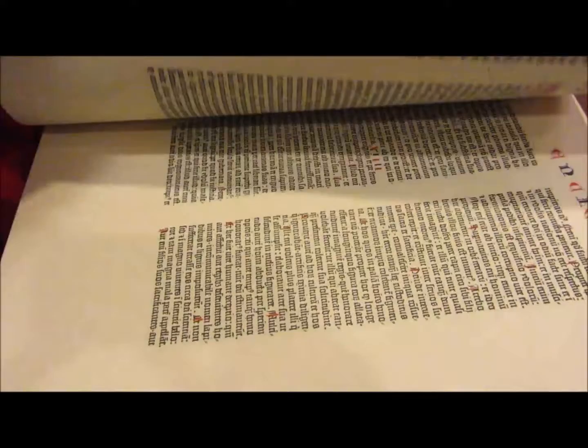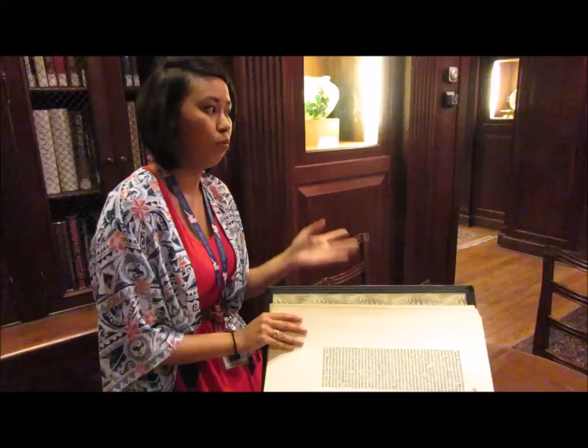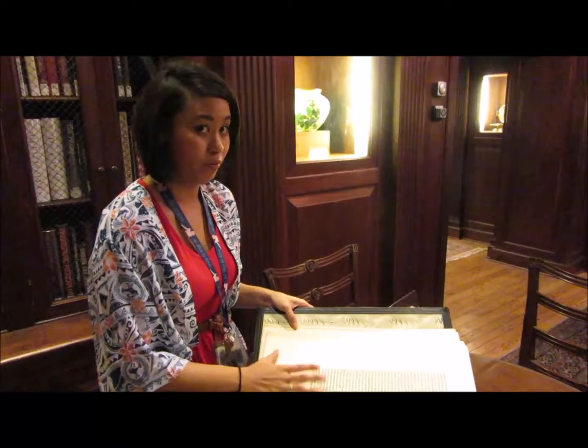If anyone wants to use these for research purposes, you can always contact the manager of the library or Lauren, my supervisor, and she'd be more than happy to flip through these for you. The elephant folio — the Audubon — those are lithographs, and they're pretty. They smell rancid because they're under plexiglass.